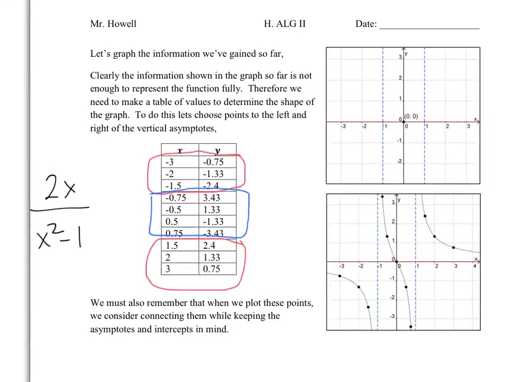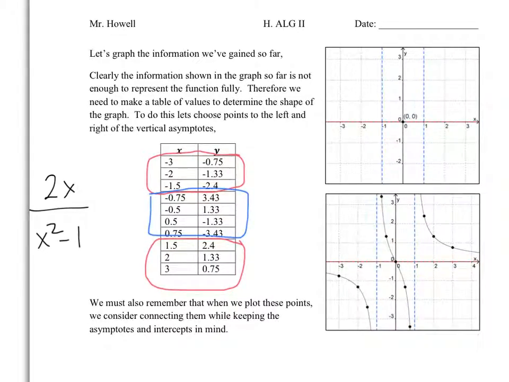And always plug in the original. Don't plug in the factored form or the simplified form or any of that stuff. Always plug in the original. Because if you made a mistake factoring and you plug in the wrong thing into y1, you're going to think it's right, when in reality the mistake was in your factor. So don't plug in the factored form. Make sure your 2x is in parentheses, please, and make sure x squared minus 1 is also in parentheses.